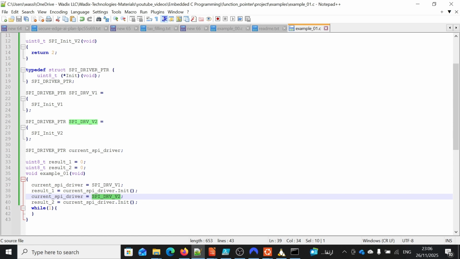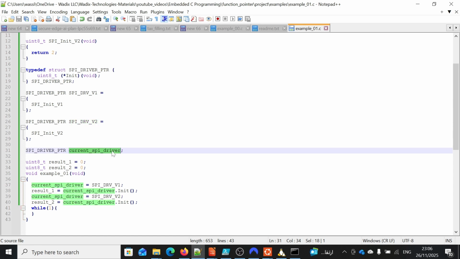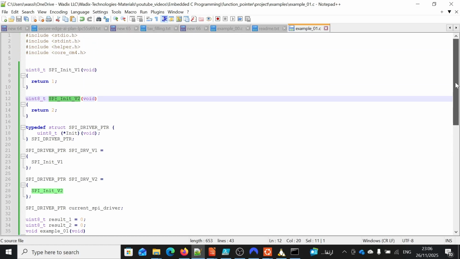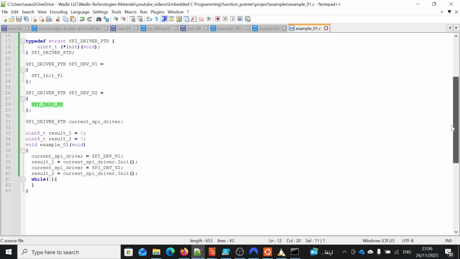And the whole idea is that we need to abstract the invocation of those two different SPI driver functions. Hence, we can keep our testing scenarios in an abstracted way.